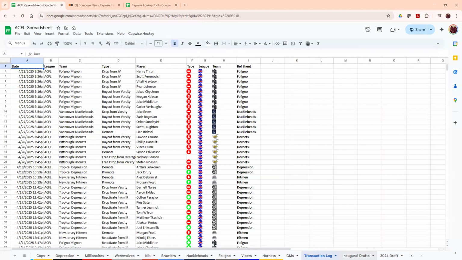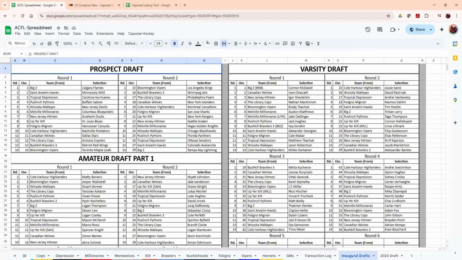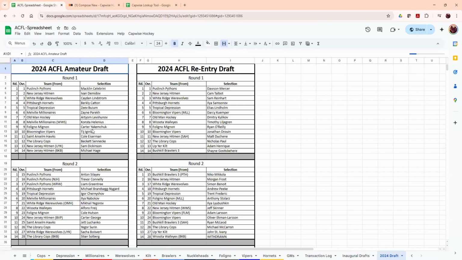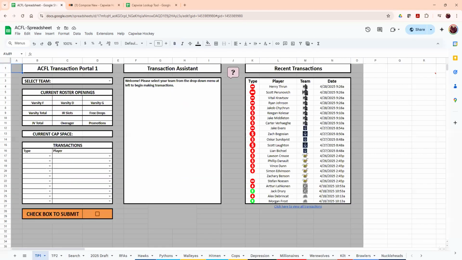Beyond that, you have the draft history. So we keep every year's draft. Again, you can go back and laugh at yourself and the mistakes you made, players you missed out on. That's all in there. I'm using my mouse wheel to scroll across this, by the way, so that can be helpful. You can also use these arrows over on the far end, but they get a little clunky. So transaction portals will be covered elsewhere. There's TP1, TP2. That's what those are.